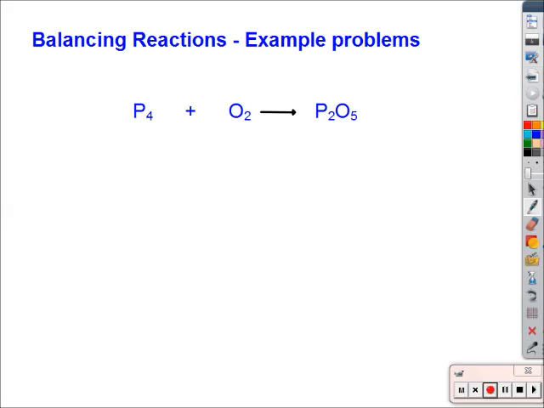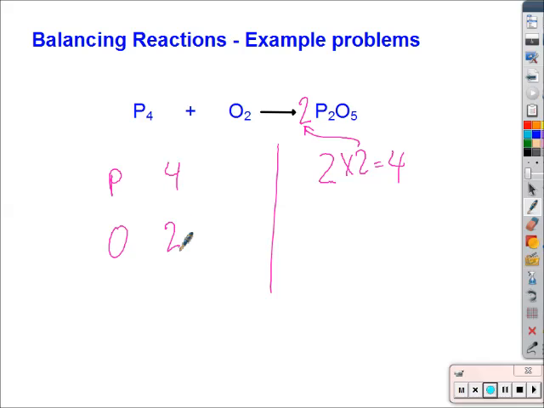One more example we're going to try together here. Phosphorus and oxygen. I have a P4 and I have a P2. Right now it's not balanced. I need to multiply by 2 to make it equal 4. So I put my 2 in front of the P2O5. Oxygen, I have 2 on this side. Right now I have 2 times 5. This 2 acts on both the P and the O. So I have 10 oxygen. I need to get to 10 over here. So multiply it by 5 also, which means that 5 has to go in front of the oxygen.